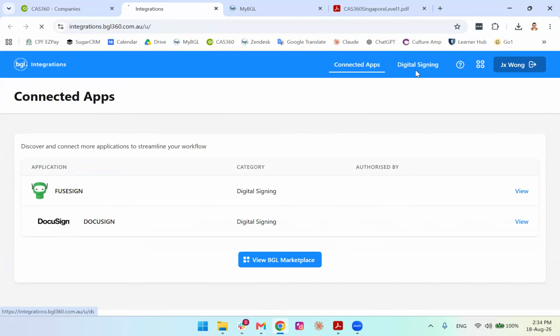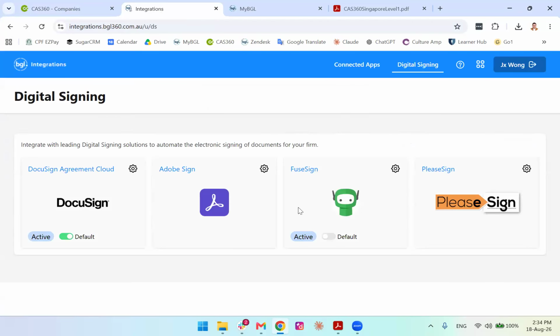So whenever you want to have any digital signing, you will need to contact the supplier, and then you will need to tell them that you will need integration to third-party software as well. And then they will provide you with the relevant or a suitable subscription.